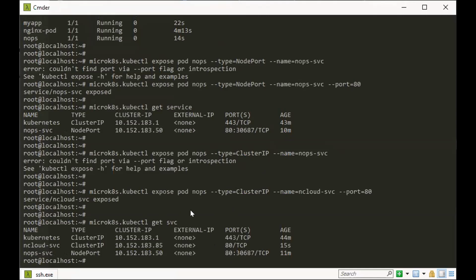Okay. Now, if I go to node 2, if I'm going to access this same service, I need the IP address of that node and this port again to access this service. For the cluster IP, I don't care which node I'm in. I can use this IP to access the service anywhere. That's why it's called the cluster IP. Based on any of the nodes. Exactly. Does it make more sense now? Yes.